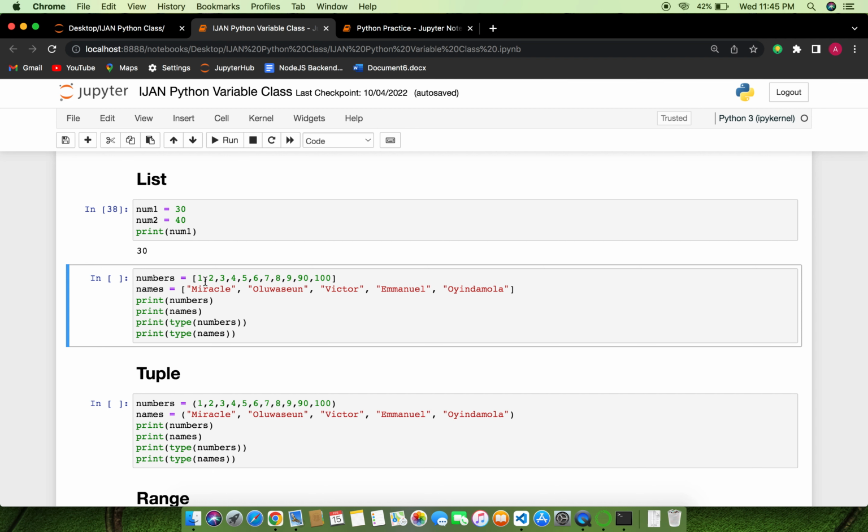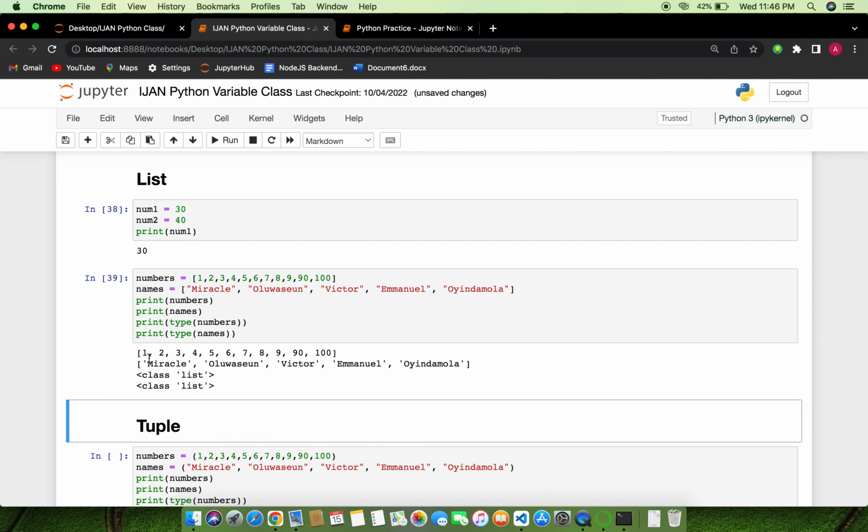Look at now, inside this square bracket we have 1 2 3 4 5 6 7 8 9 10. So we have all these values inside this square bracket here, and instead of using one value, we put everything down, and if I run it now, it gives me all I want.